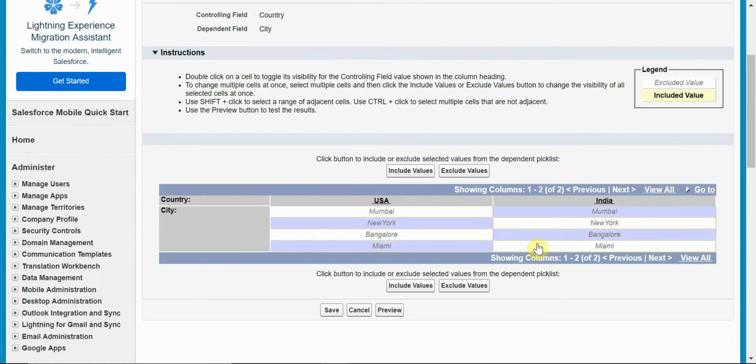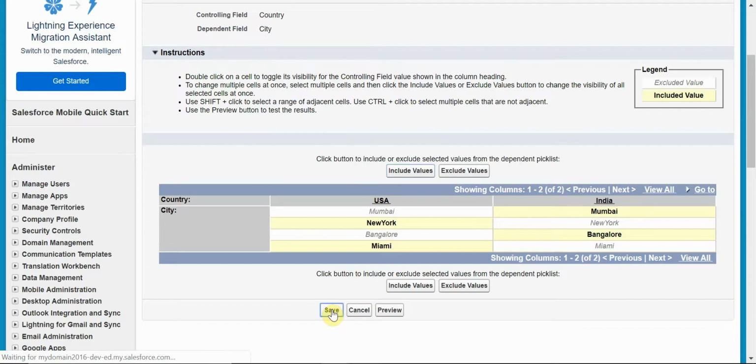When you go to that particular city that you want to add, keep control pressed and right click the mouse. Then with the selection on, click include values. Once you include values, the correct values under USA and India will get highlighted as yellow. So use control and right click of the mouse and then click include values. Okay, now let us save this.